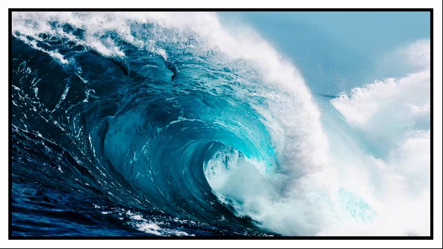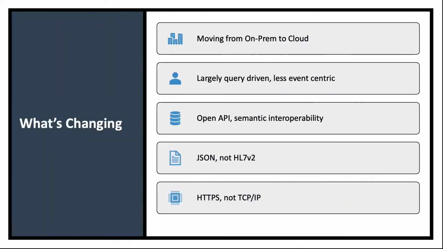So, a tsunami is sweeping over health IT, and it really can't be stopped. So, let's see how we can harness this and why this is so important. What's changing in health IT is that we're moving quickly from on-premise applications to cloud-based services. This is a sea change affecting all of IT, but it's finally catching up with healthcare.